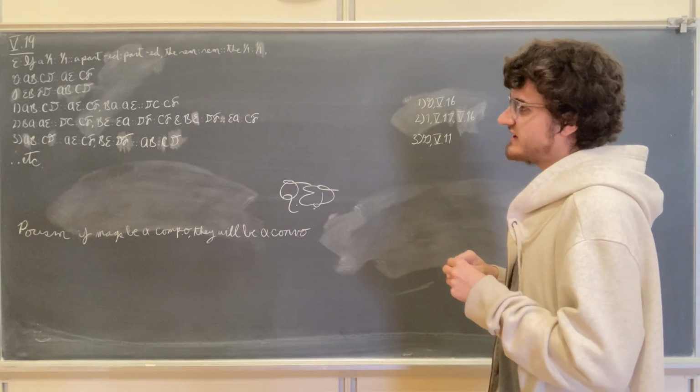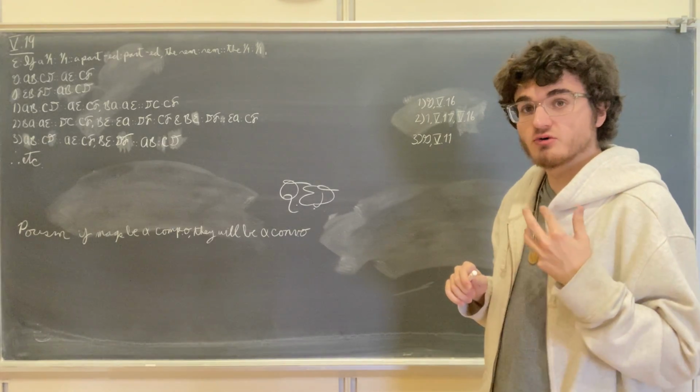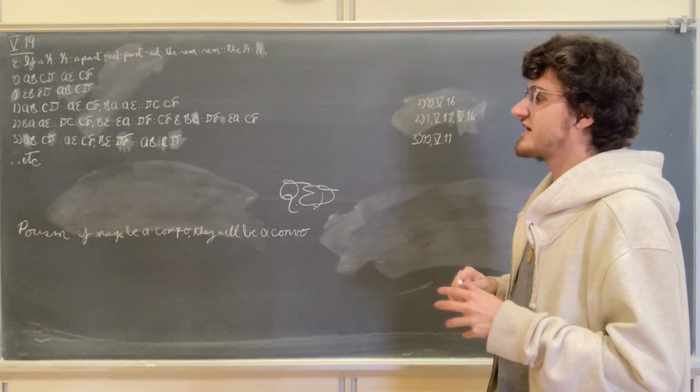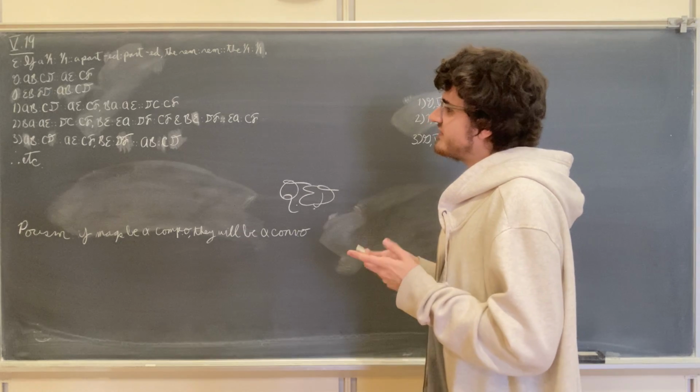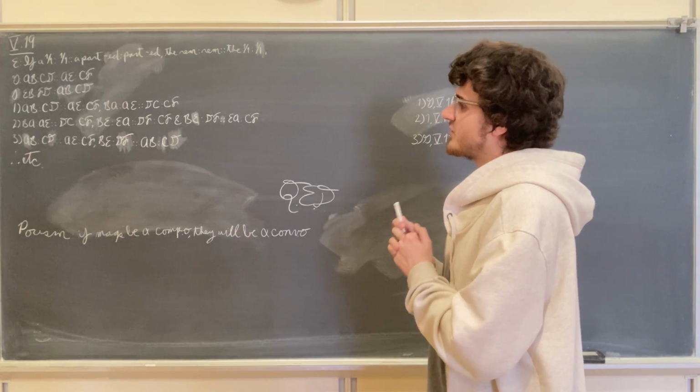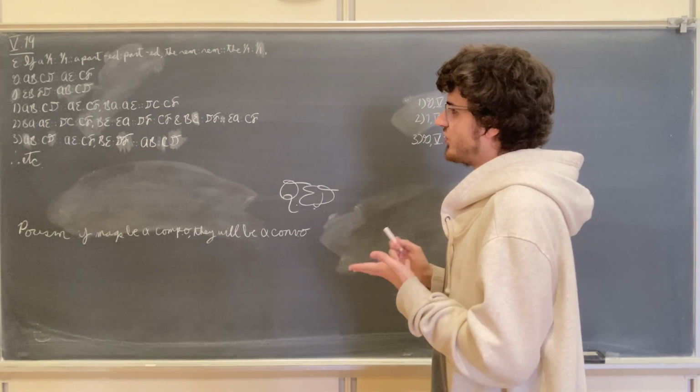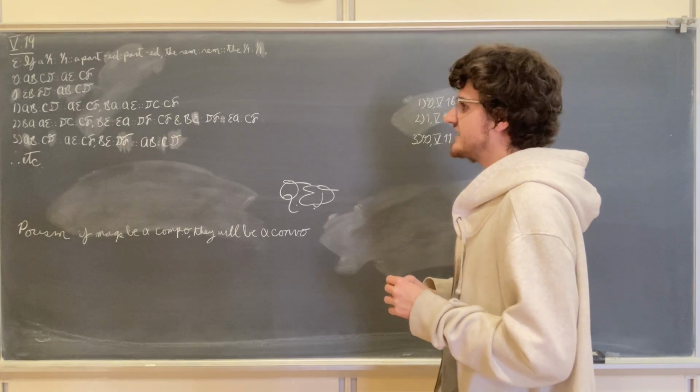What we've thus been given is that the whole AB is to the whole CD, just as the part subtracted AE is to the part subtracted CF. And what we're going to prove is that the remainder EB is to the remainder FD, just as the whole AB is to the whole CD.